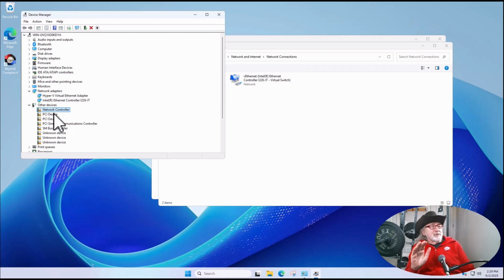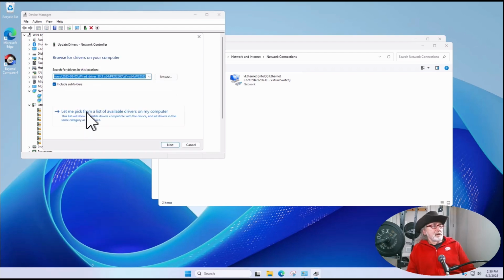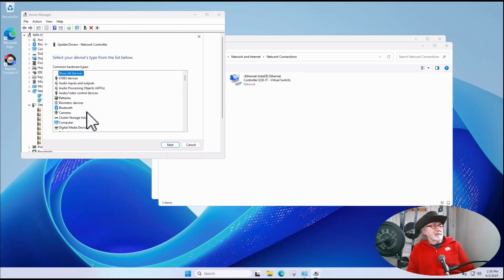It's not here right now because I've already fixed this, but there'll be a network controller and an Ethernet controller. You right mouse click on the Ethernet controller that's in other devices. Do update driver. You do browse my computer for drivers. Do let me pick. And now you have to scroll down to network adapters, and next.